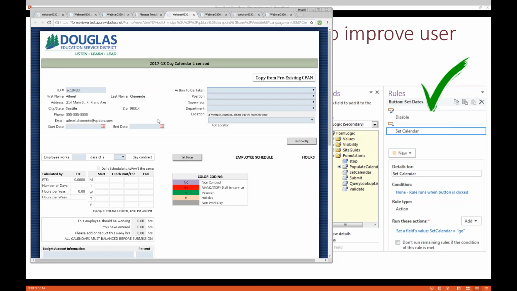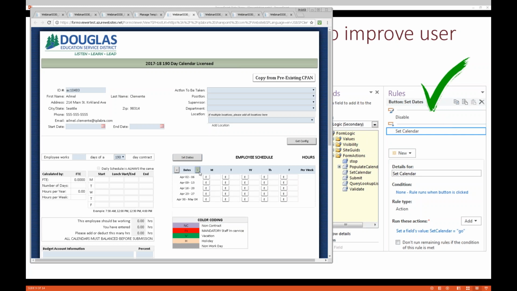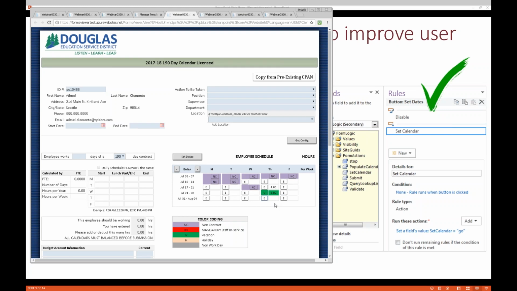Another example is on form open, the drop-downs don't have options. You're going to have to get config to populate the drop-downs with options. Great. Once we've gotten the config, that data loads in, and you can see Mel's calendar here. Now, in this case, if we're in Chrome, I would say we should probably display everything because it's pretty fast in Chrome. But you can see here, you can type in the number of hours they're off or whatever it is, and they can set their calendar. They can also put in information like if they're on vacation or whatever. And if they're on vacation, they would have the number of hours on vacation. So you can see how this works when you're setting up a calendar for an employee for the school year.